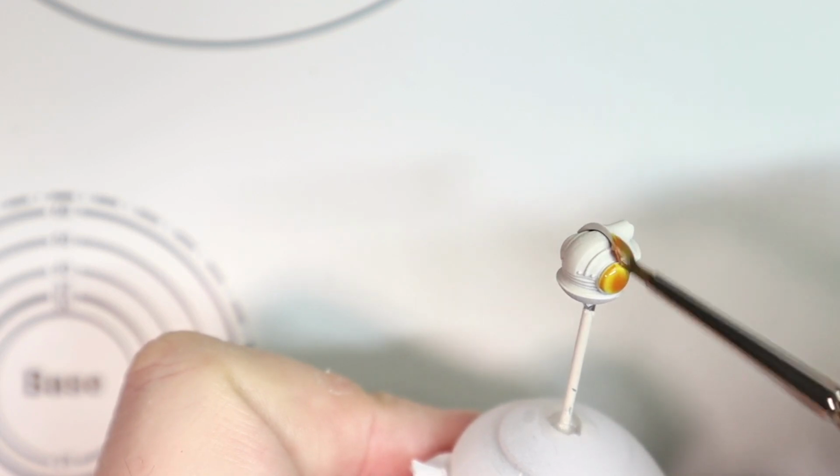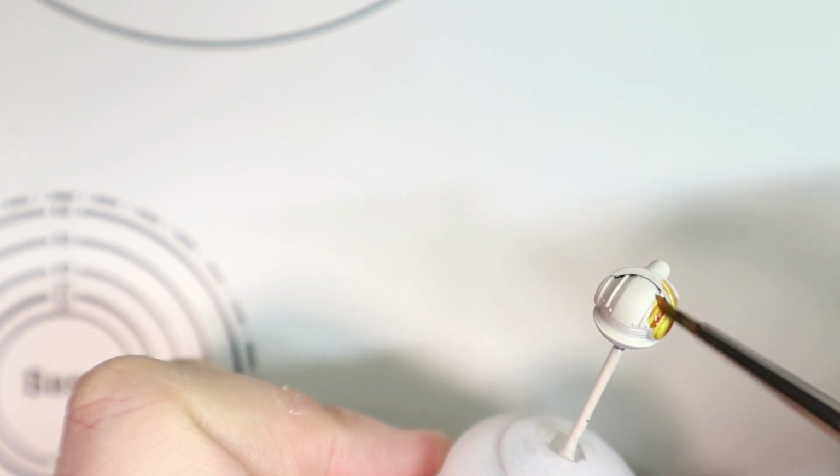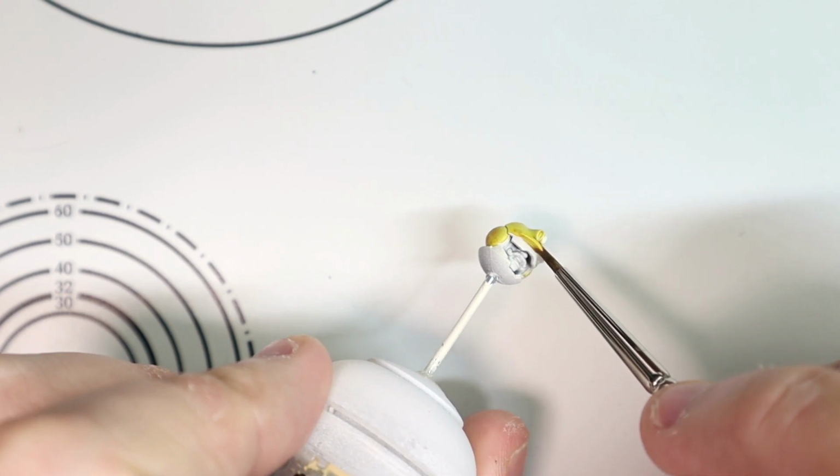So you've probably noticed the model doesn't have a head. I painted that separately. I just got a pot of paint and glued a nail on top of it and stuck the head on the nail. It's not very graceful, but it works for me.